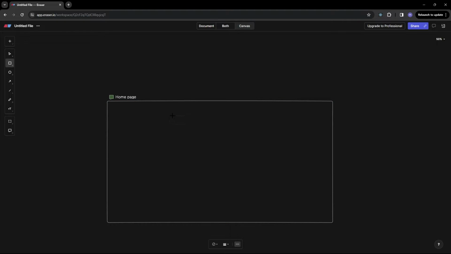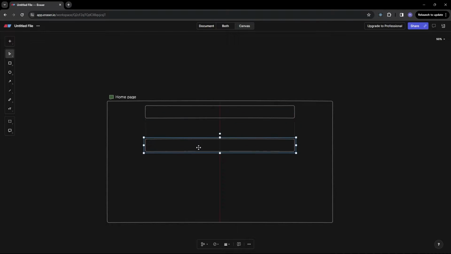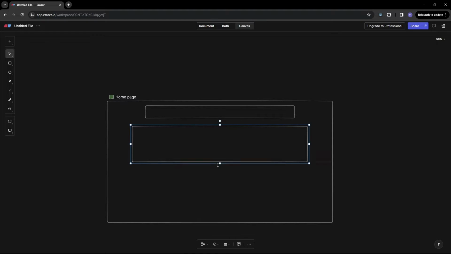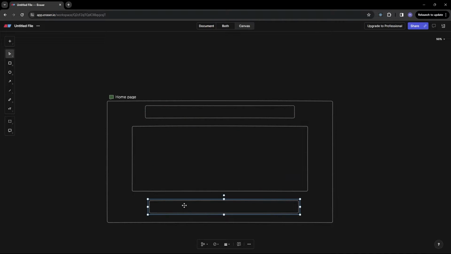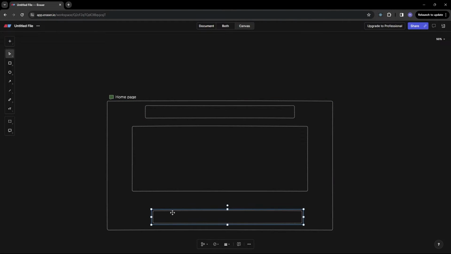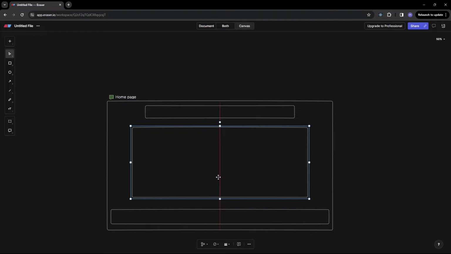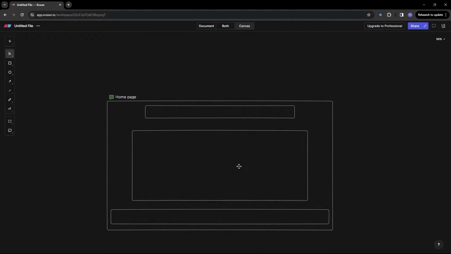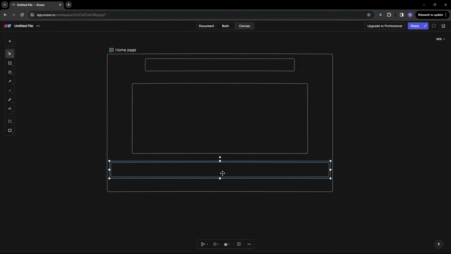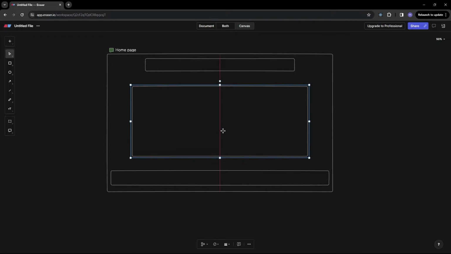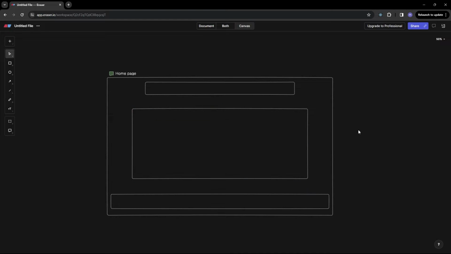In the home page, we're going to have the header. So this is our header component, and I'm going to duplicate with Ctrl D, and then we're going to create this. This is the code component, which we're going to be using to take the screenshots. And then I'll duplicate, and then we're going to have the footer. So the footer is something like this. And then I'm going to increase the width of this and center. Okay, so something like that. Put this down here and this down, something like this. Okay, so now we have the components.